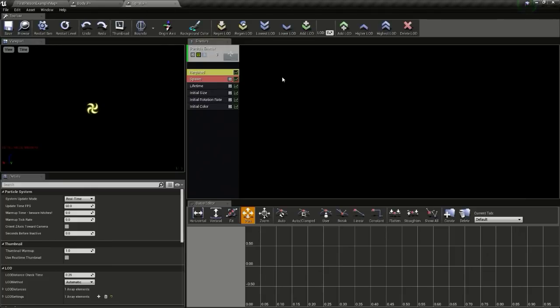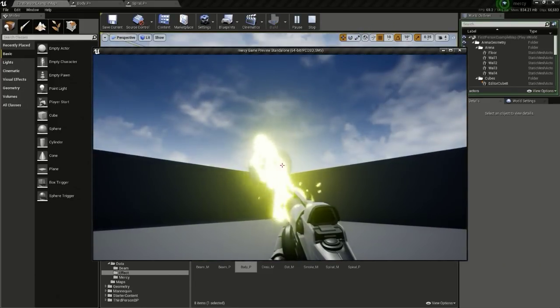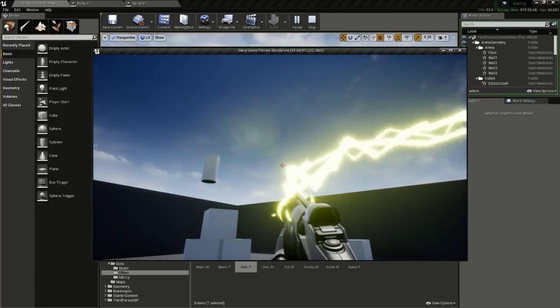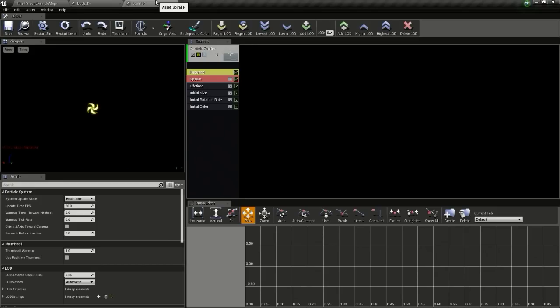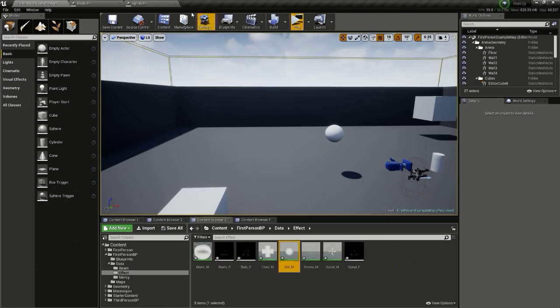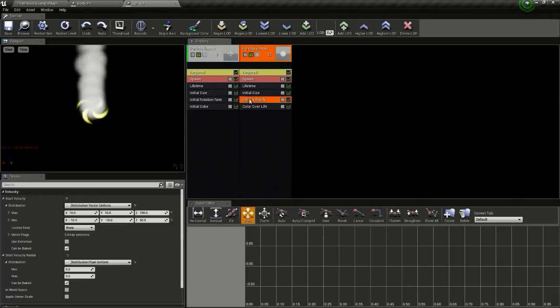So now we will create the small particle effect that we see here. You can see some small particles coming out. So select the dot material, then new particle system, then change the initial velocity to 100, 100, 100, then minus 100, minus 100, and minus 100.